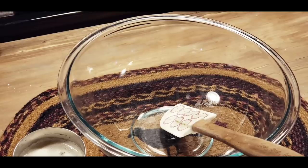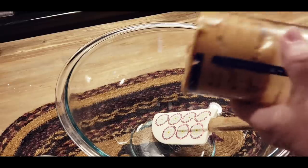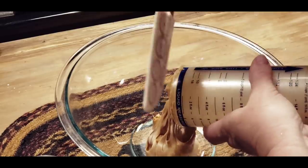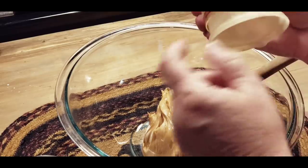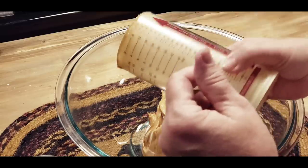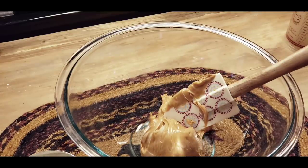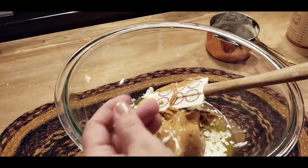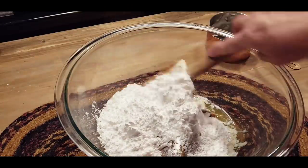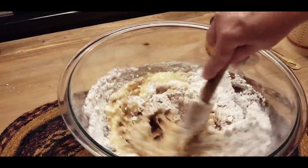While our candy is starting to boil, I'm going to get the peanut butter mixture ready that we're going to be putting in with our chocolate fudge. I've got a cup of peanut butter right here — this is a Pampered Chef bowl I got probably over 20 years ago; it's discolored and turned yellow, but it's the best. I've got half a cup of melted butter, a cup of peanut butter, and a cup of powdered sugar. We're going to mix this up good, and this is going to be the peanut butter part of your peanut butter chocolate fudge.